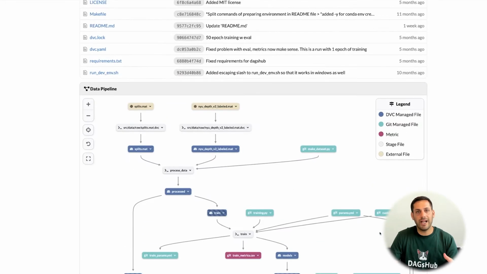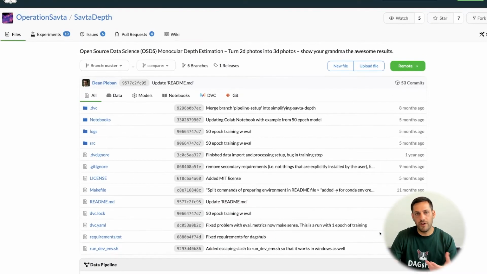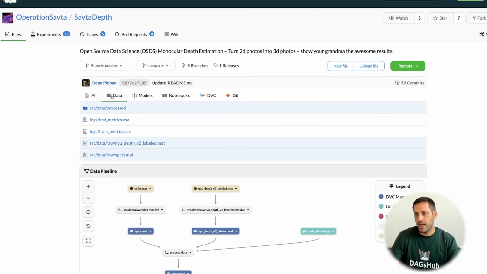And scrolling back up to see the project files, this is a very familiar look. It's very similar to what we have on GitHub, but you can see the smart tabs that we have here, which let us filter between the different types of the files in the project. So we have the data files, and as you can see, the files that are being tracked here by DVC have a bluish background with the DVC logo instead of the Git commit.